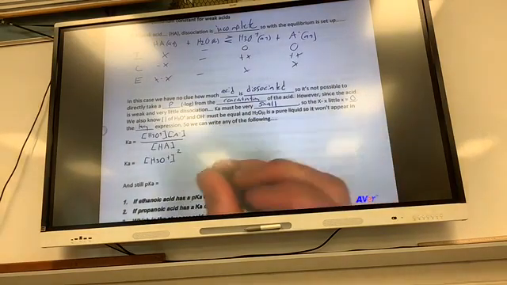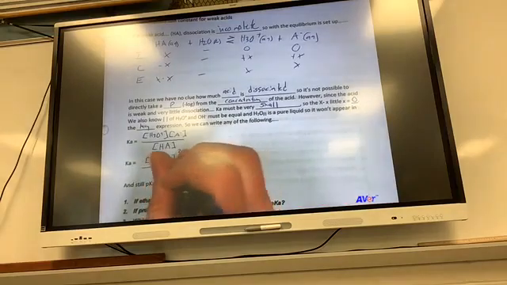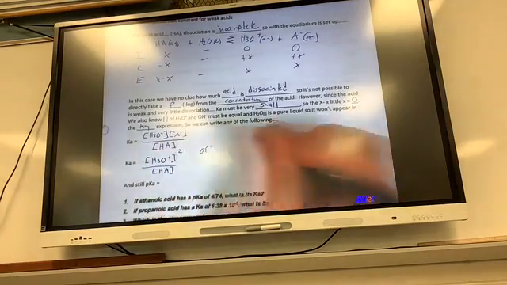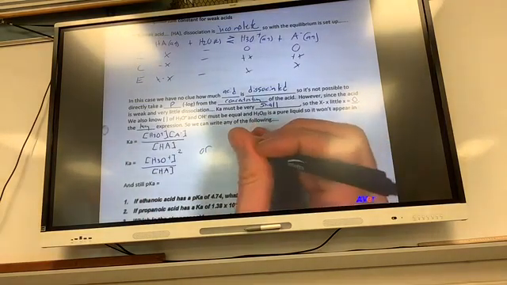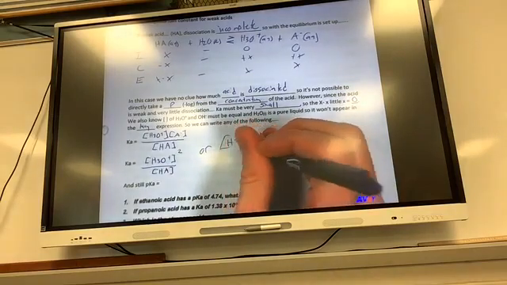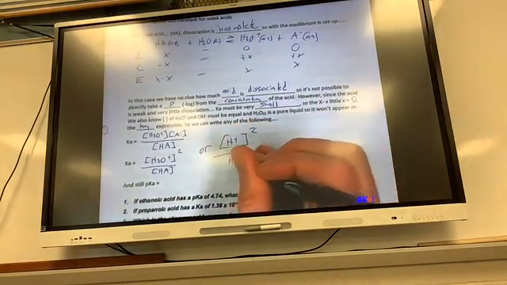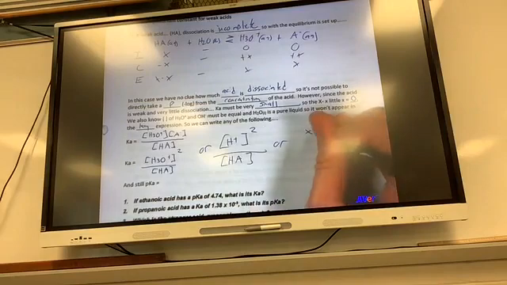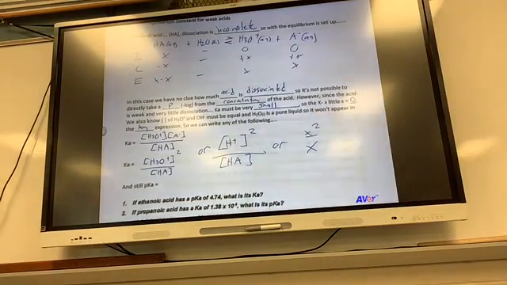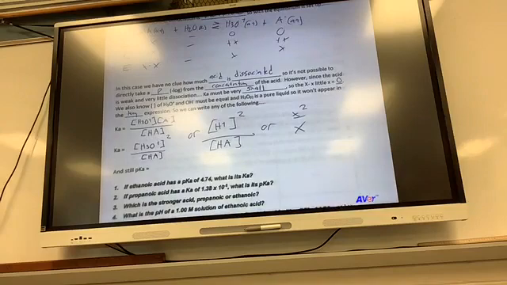It would still work, over the concentration of HA. Or, do we care about the H3O+? We really only care about H+. So we could write it as H+ squared over HA. Or it's essentially just x squared over x. So there's about 5 ways you could write that. I don't care how you write it. Probably not x squared over x, that's not going to help you a lot. You'll probably figure out the whole thing. As long as it makes sense to you and you get the right answer, I'm good with it.